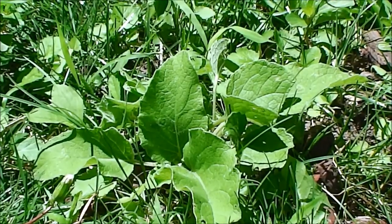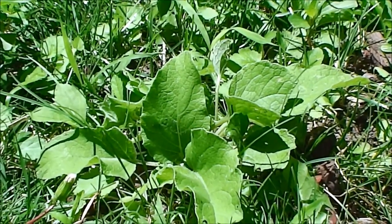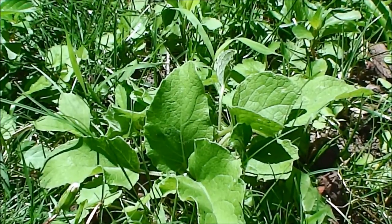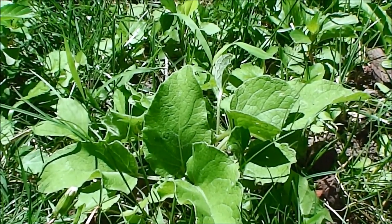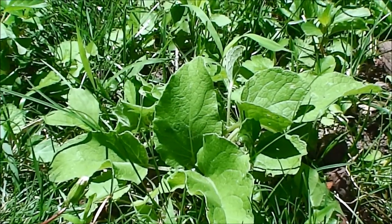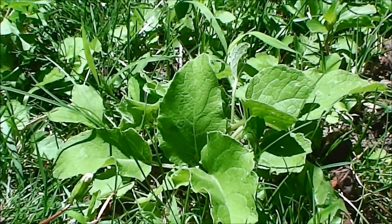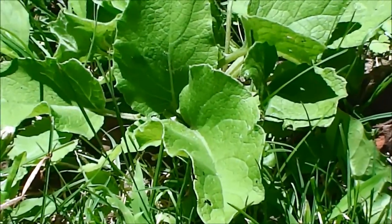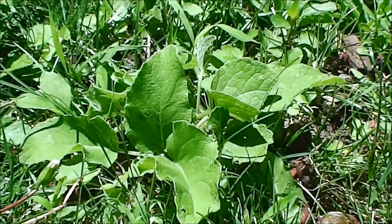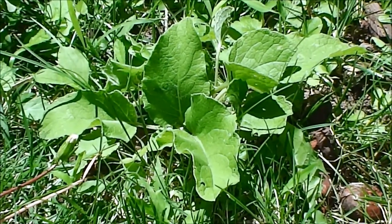The young leaves and flowers are really good to eat in salads, or you can parboil them for a few minutes to remove a little bit of the bitter taste. If you take the root, dry it out, and make a tea out of it, it's supposed to help with purifying your blood, help with arthritis, kidney problems. It's also been historically used to help treat diabetes. The Native Americans used to take burdock root tea and mix it with a little brown sugar to treat measles. So you can use this plant for all kinds of things — pretty nifty. It is persistent and will grow throughout your yard like wildfire if you allow it, but that's something to consider if you want to keep it for edible and medicinal purposes.